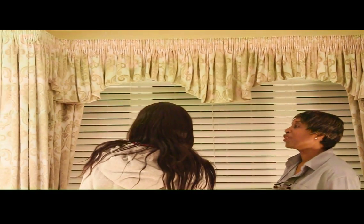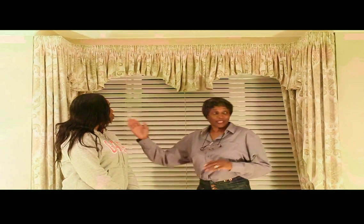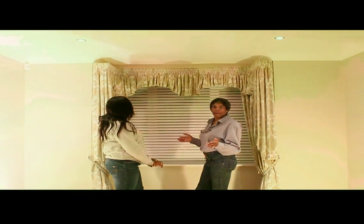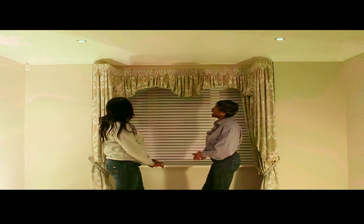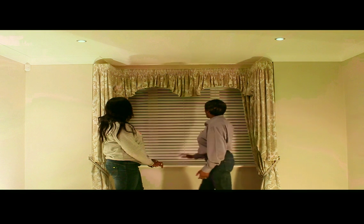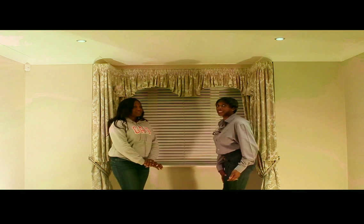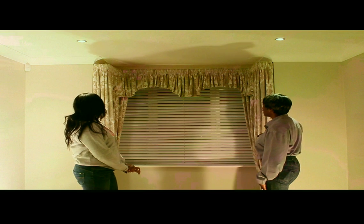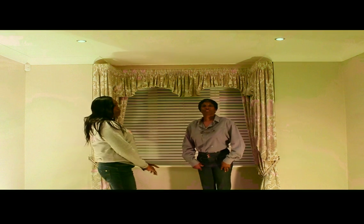So these curtains are actually pencil pleat curtains, but what we try to do is I set them with the iron, and you get pleats looking almost as though they are pinch pleats. So by the time Jenny opens her curtains, these pleats should stay nicely set. It could fool anyone into saying that they're pinch pleats. So here we have now the finished product. As well as the blinds, as you can see, she's also got the white blinds, and how beautifully they look. They blend with the curtains. Yeah, they really do. Really nice. I'm quite impressed myself. I'm very impressed.